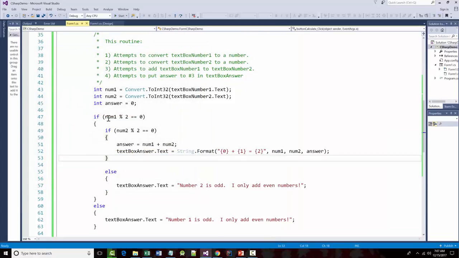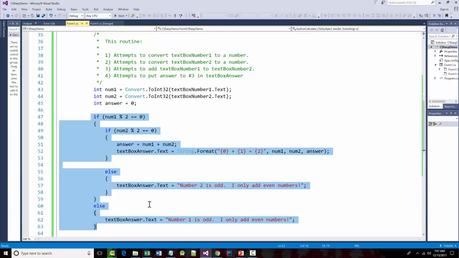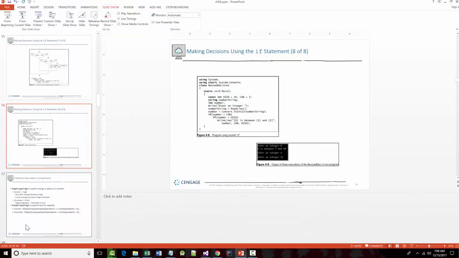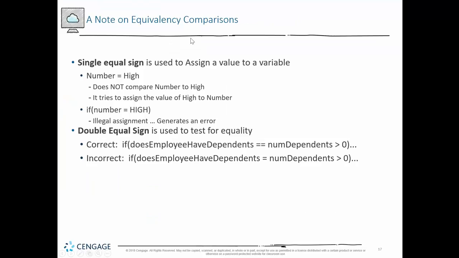All right? What I get from nesting like this is I can tell which number that I put in was odd. Because if this fails, then I know that number 1 was odd. But if this succeeds, I know number 1 is even, but if that fails, I know number 2 is odd. Kind of a silly, convoluted example, but I just wanted to show you how this stuff works, and hopefully that helps.